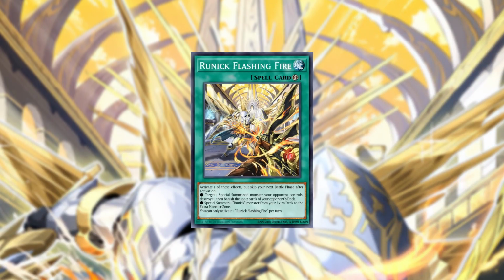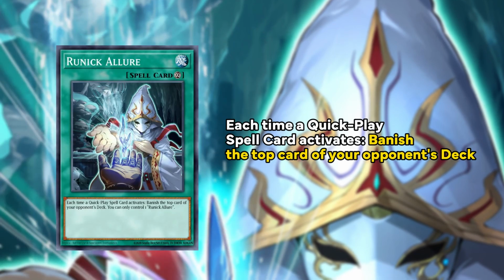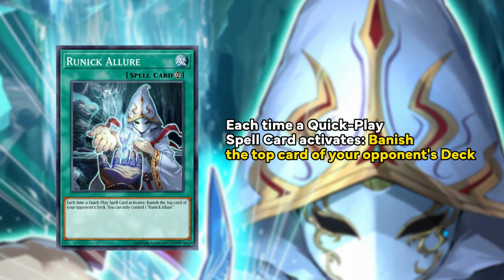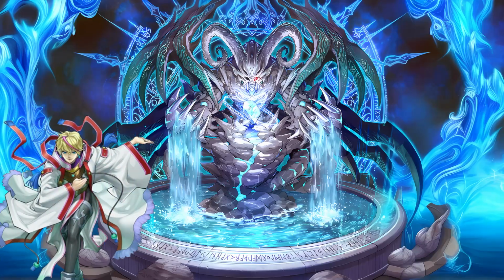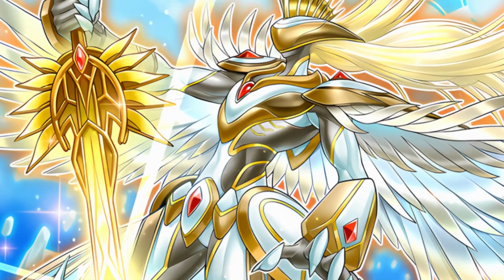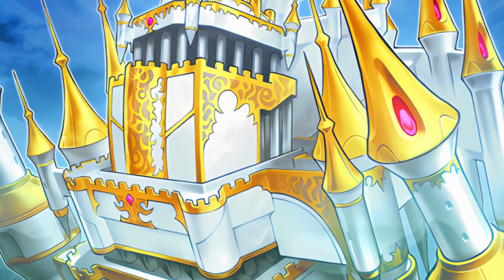And since all Runick cards banish a few cards from the top of your opponent's deck when resolving, Runick Allure sweetens the deal and adds a bit of a bonus each time you manage to achieve such a victory by banishing one extra card. Lopter will appear in the fountain each time you successfully win a boss fight to grant you with another power or tool to continue your conquest.